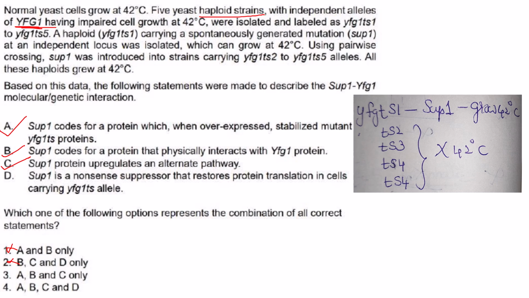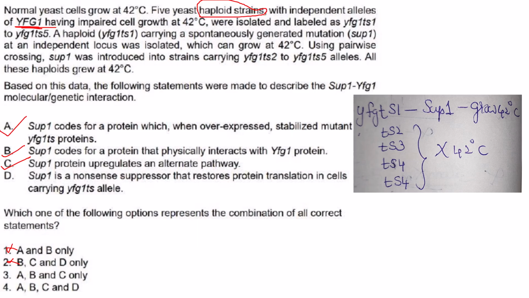Null allele means the resulting protein that is produced will be non-functional, or there will be complete loss of function of that particular allele. That is null allele. Then on top of that, they have mentioned in the question that they have chosen haploid strain. So a heterozygous coming into action.